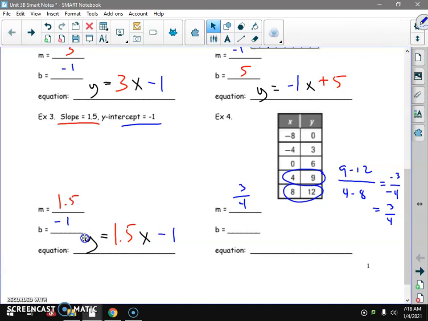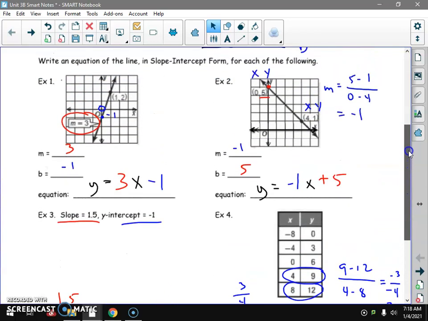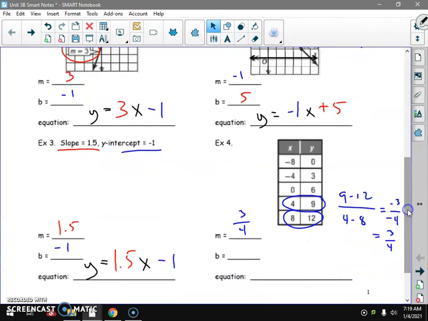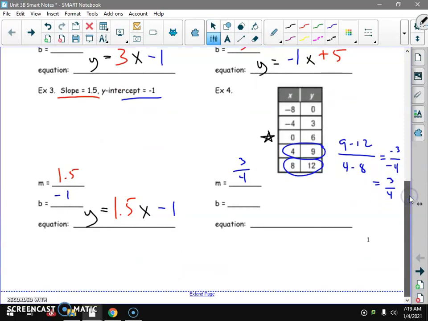And if M is 3 fourths, what's the B? How are we going to find the B? Well, if we go up to this graph example up here, the B is the Y value when X equals 0. This one right here, and the Y value is 6. And now I have my two pieces.